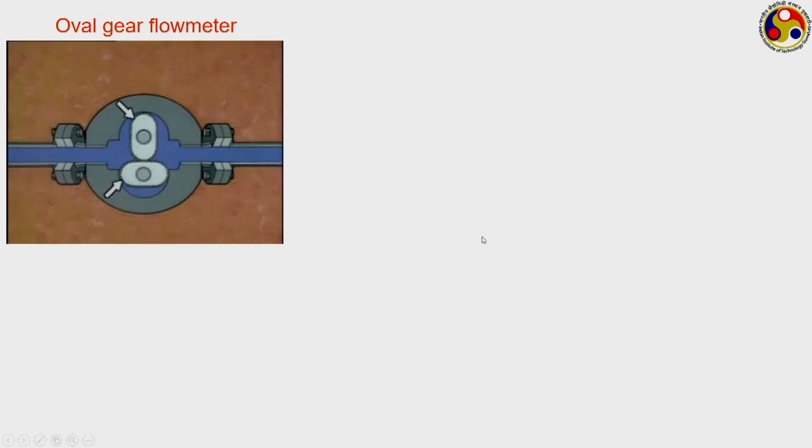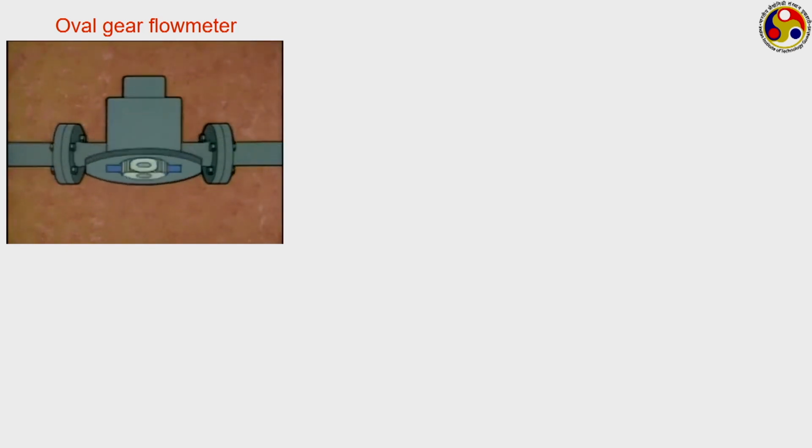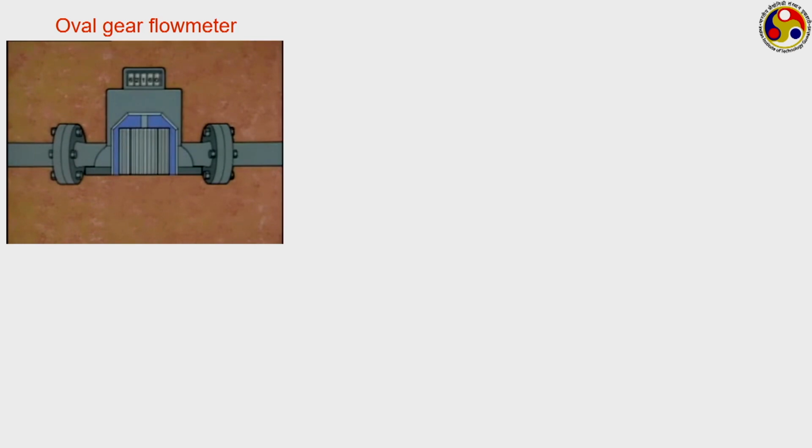The two gears, you can see, are connected to each other through the teeth, and as the fluid flows, the gears rotate in opposite directions and allow the fluid to flow through. During each motion, you can see a fixed volume of fluid is collected and then discharged to the outlet side. As the flow velocity increases, the gears rotate with a higher velocity, so there are more rotations, more collection and discharge, but the volume corresponding to each discharge remains the same. And then there is a counter which counts the number of rotations of each gear.